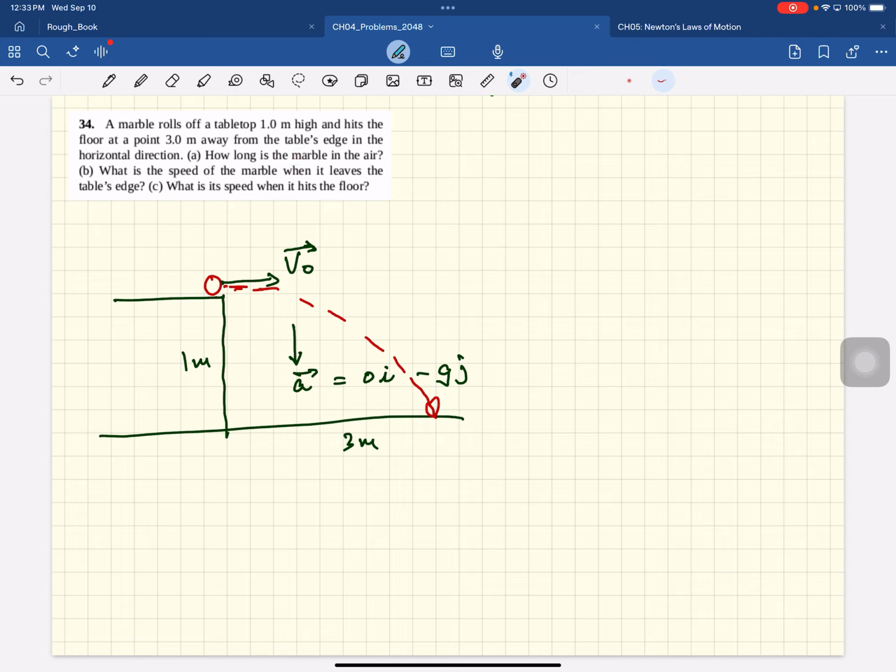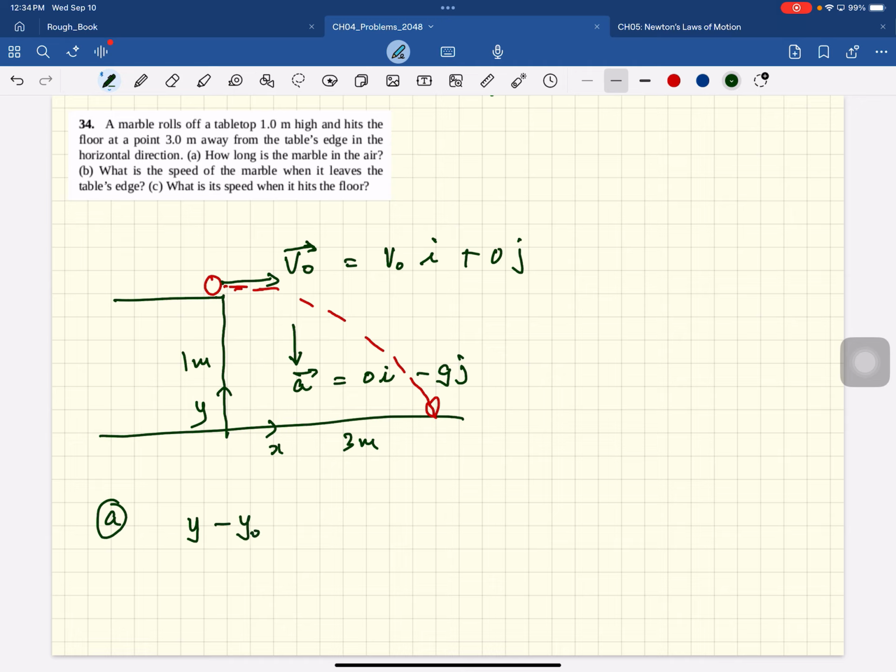All right, now we'll write this in vector notation. What does this mean? That's your speed, and your velocity only had an x component. There's the acceleration. All right, so let's do how long the marble was in air. For the time of flight, we'll look at the y component of the equation. Oh, by the way, you always draw your axes. There's my origin, there's the x-axis, and so on.